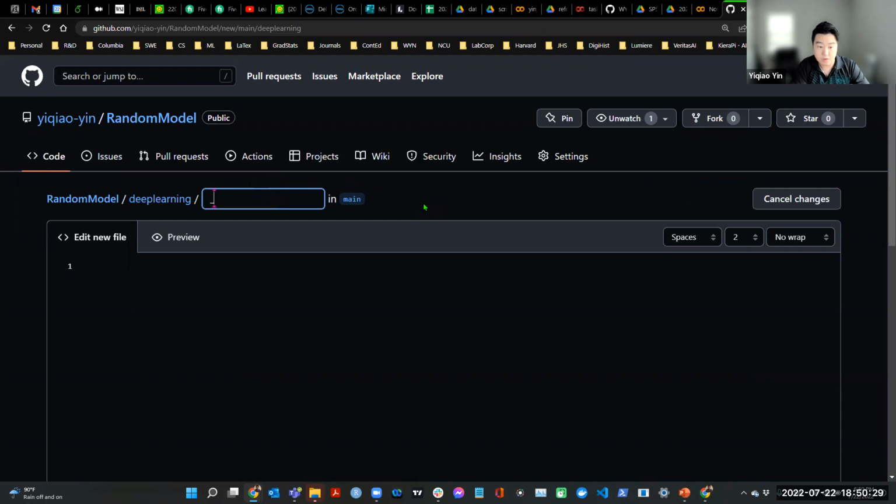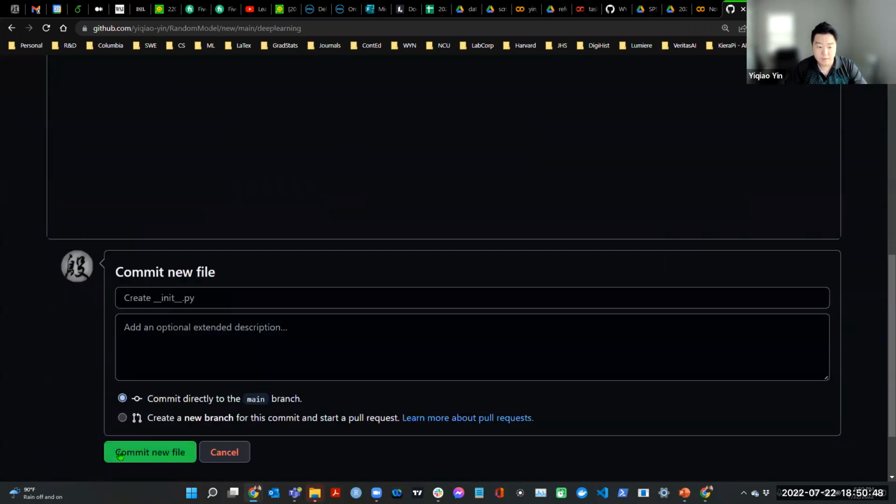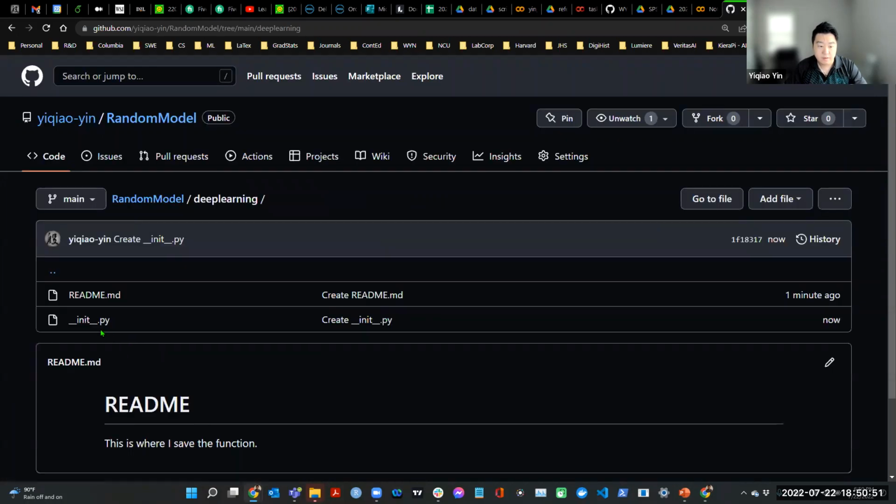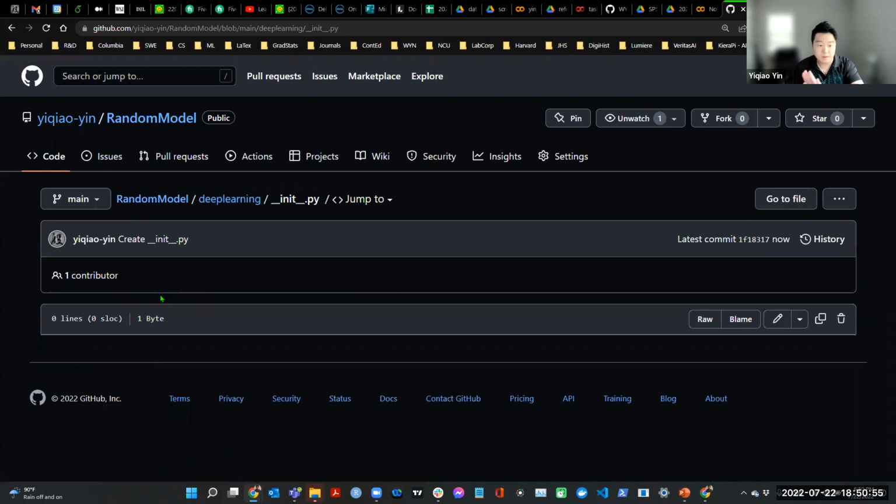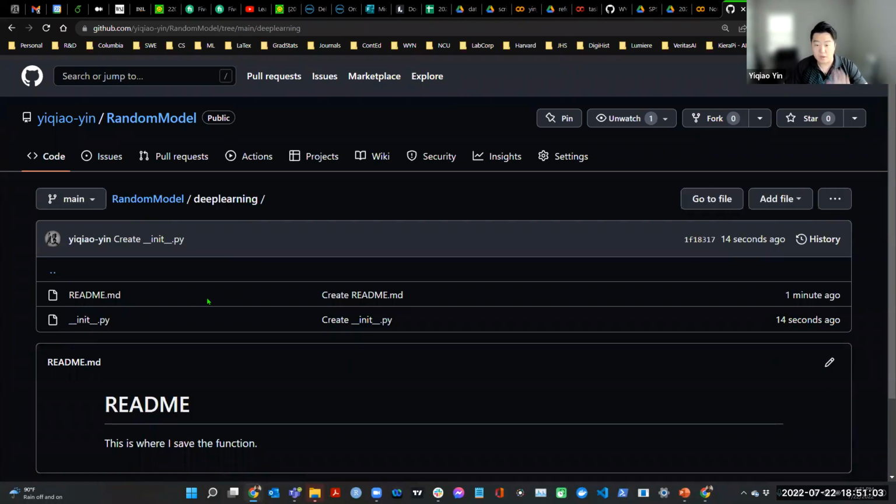All right, so underscore, underscore, there are two underscores, okay? init, and then another two underscores, dot py, all right? That's the name of the file. And in here, please leave it empty. Don't write anything in here. And then click commit. And then you wanna just check it real fast. So click on this, and there should be nothing in here. It's completely empty. Okay, if there's something there, then something's gonna go wrong. So don't have anything, it's an empty script. All right, so we're almost there.